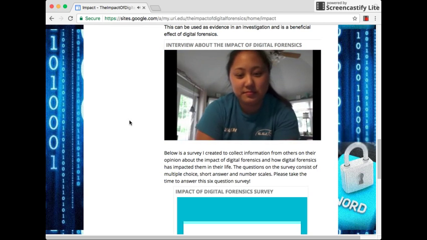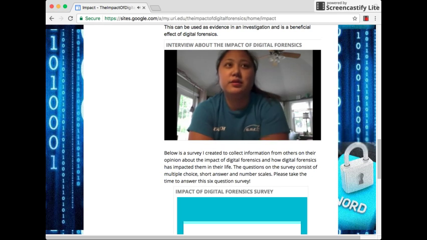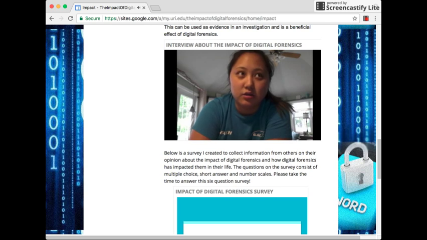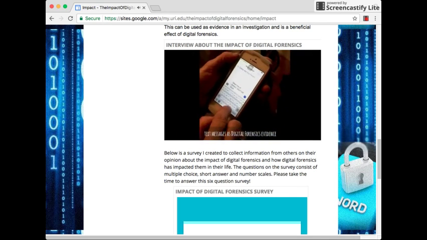What is your belief of the impact of digital forensics, and do you believe it has beneficial and or harmful effects? Well, digital forensics can be useful because you can have a wide variety of tools to help with an investigation. It can be very useful in finding small details that you can't originally find. It's innovative, it's new, it's definitely helpful in like high-profile cases, and it's important to use. But it also can have a harmful effect because not everyone knows how to use it, and you need to be able to have the education and background on how to use it without falsely accusing someone.